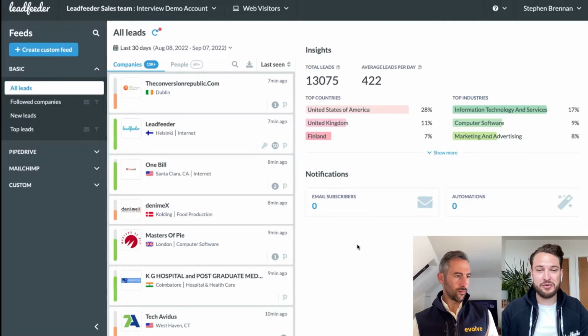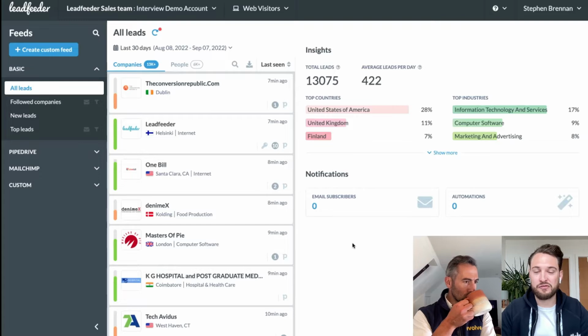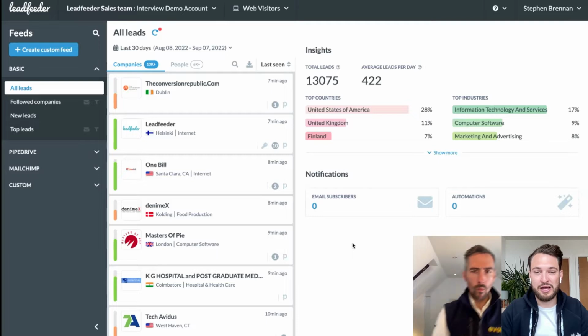Wonderful. So here we have the Leadfeeder platform. This is the view that you'll be faced with once you enter the web app. I'm first going to go through a quick overview just for those who haven't experienced Leadfeeder before. So if you've already got a good knowledge, you might want to move along a little bit later on where I'll be digging into some more pro features of the platform.